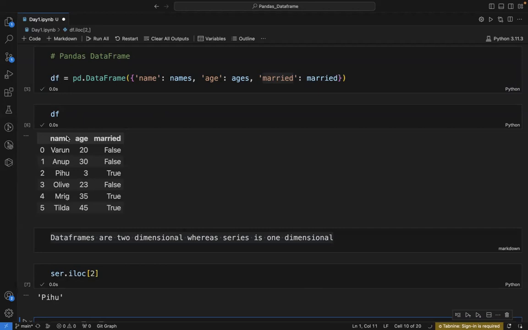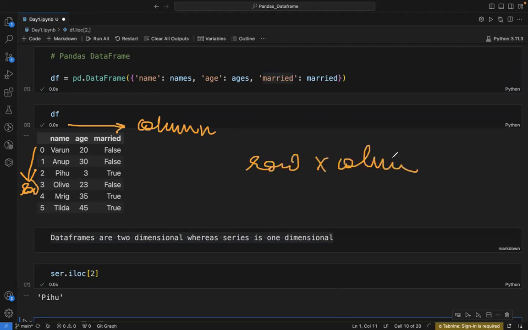See, this is my row. This is my row, we know. And this is my column. This is my column. And row into column, that's why it's 2 dimensions. One dimension is the row dimension, the other dimension is the column.